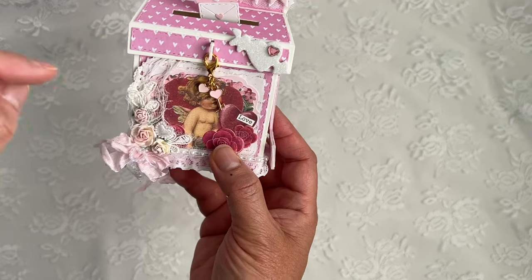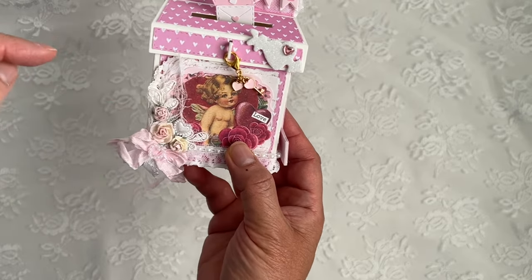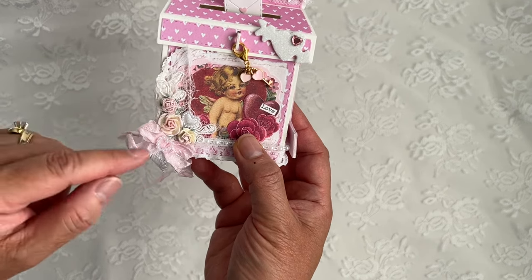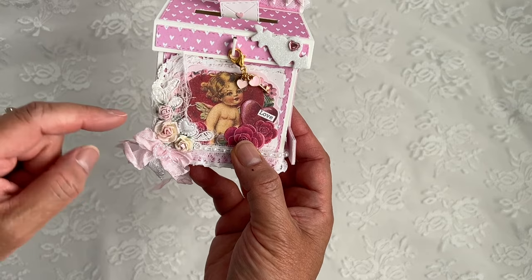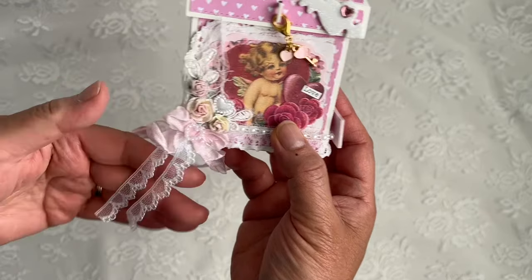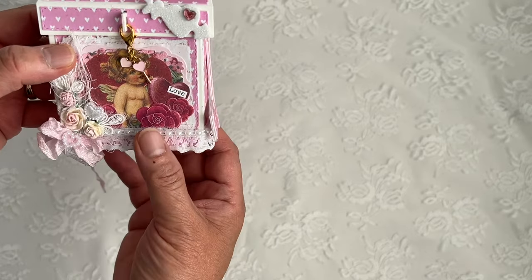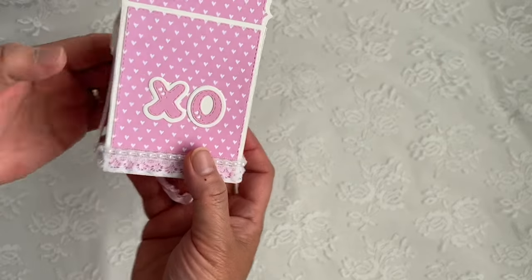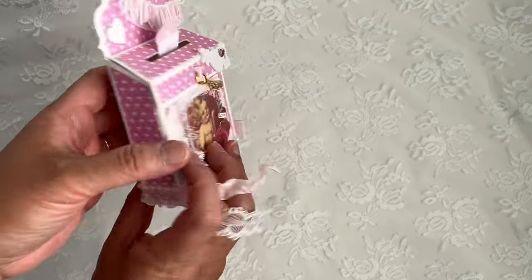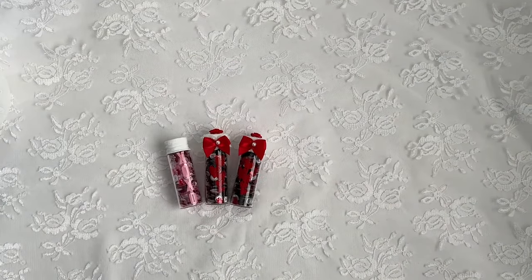I have my little Eyelet Doily die in the back, and I tore some papers. I used my A2 Fancy Frame dies for a layer, ephemera from Can Company, a little heart cluster with appliqués and flowers that I sewed, and heart pearls from Etsy. This is the seam binding from Lady Cree, lace from Recollections, my favorite lace from Joann's, and the flat-back pearls. The back features the XO Heart Alphas from My Creative Time — I love how that turned out!